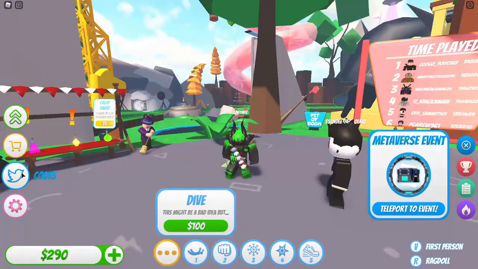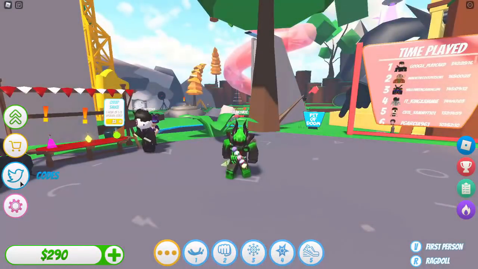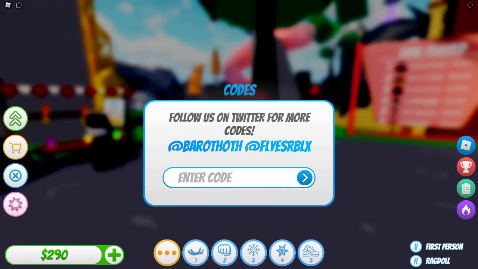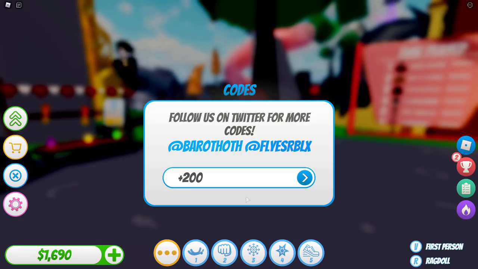Eighth is Ragdoll Mania. Whenever you join, press the code menu on the left of the screen, because you need $1,500 to buy Punch. And so let's start doing the codes. First code is going to be RPG. That will give $200. Second is Event. That gives $500. Third is Xmas. That also gives $500. Then next is New Update. That gives $200. And after that is Release, which also gives $500.